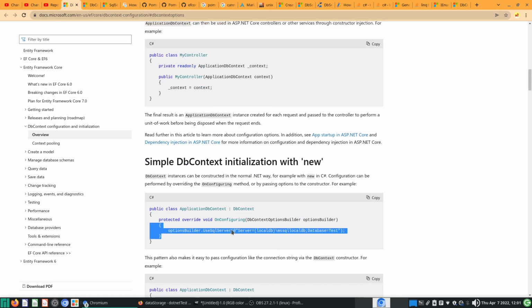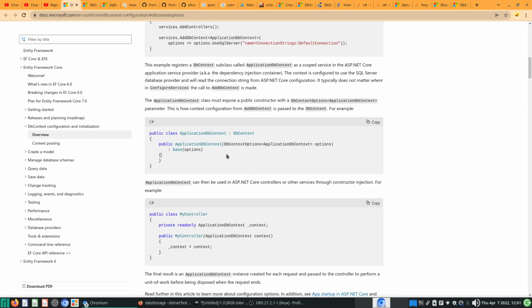It to me is more intuitive than this, because over here we will have an application DbContext. It will have a DbContextOptions, and then you need to pass in the type. This means this DbContextOptions is specifically for one sort of DbContext.